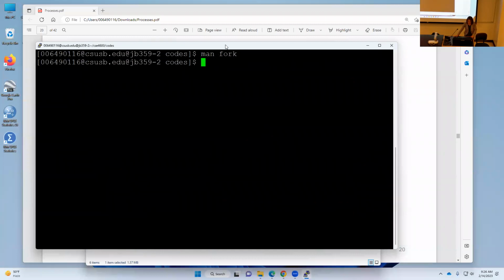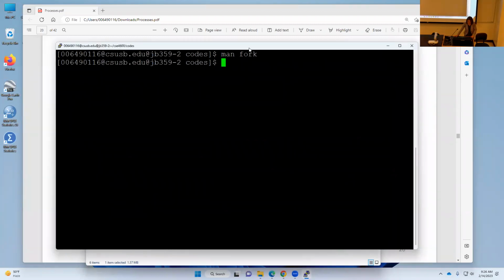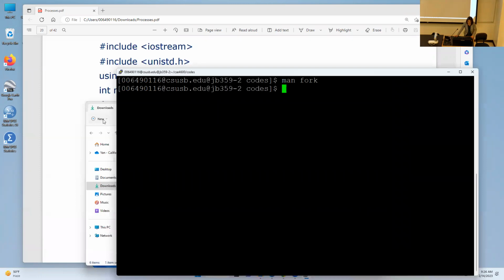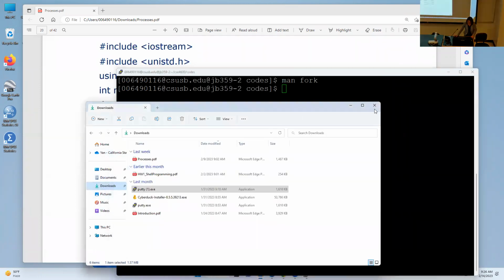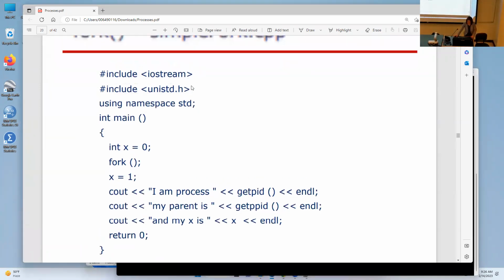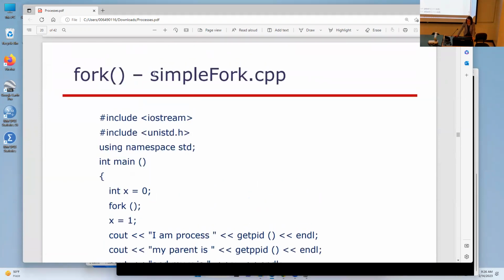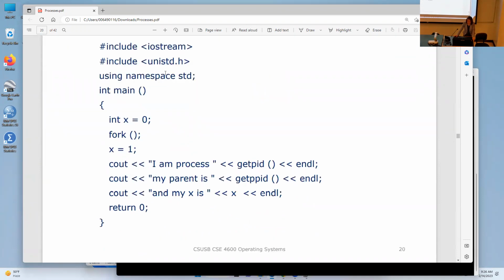Exit the manual page. Now let's go back to this code. In this example, the file name is simple fork.cpp. Here we include this header file, and in the main function we have a local variable x equal to 0.